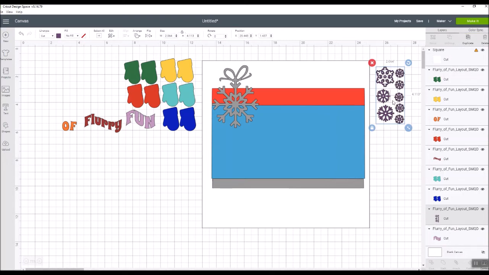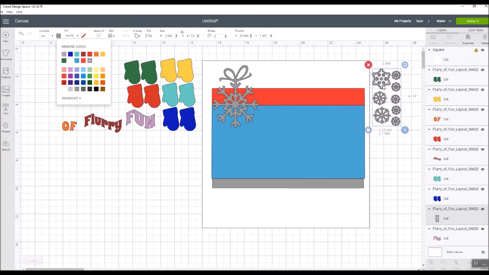That's something that trips people up a lot, particularly when you're working with scrapbook pages and you may have imported a file in and you're like, oh, well, these are all individual elements that I'm going to put on my scrapbook page, but for whatever reason, they've been grouped by the designer and you cannot ungroup them in Design Space. But we can change the color, and I know that I want these to cut out in the same paper that I'm going to cut out the glitter cardstock for this element and the bottom element. Now these are also going to cut out.